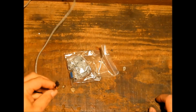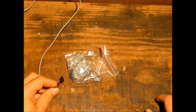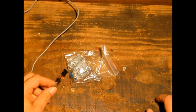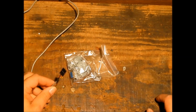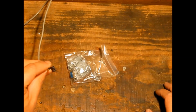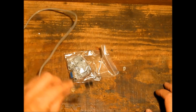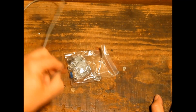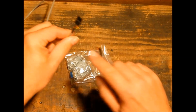Now these are only 4-pin and the actual connection itself is 5, but 2 of the pins are paired up except for the center one, which is ground. Now to prevent your ground going to a live port, we're actually going to add another socket on the end there.